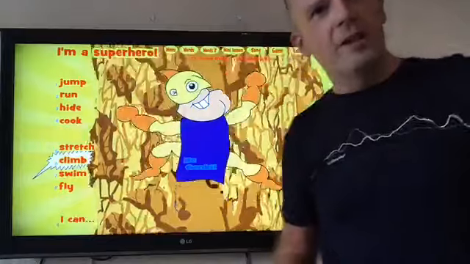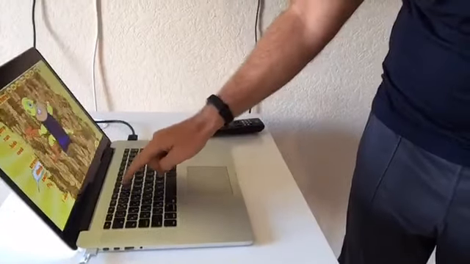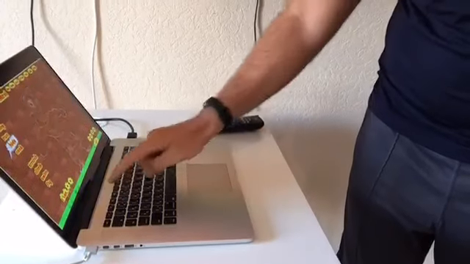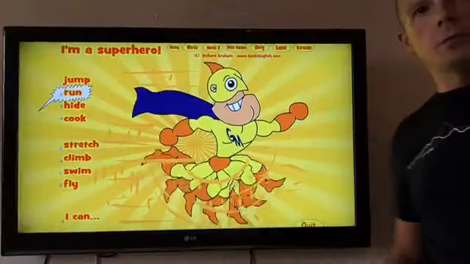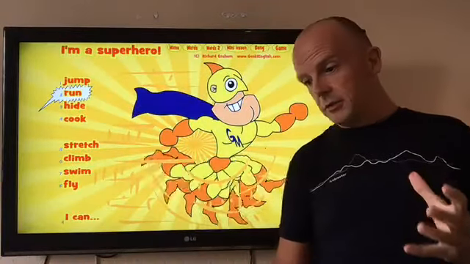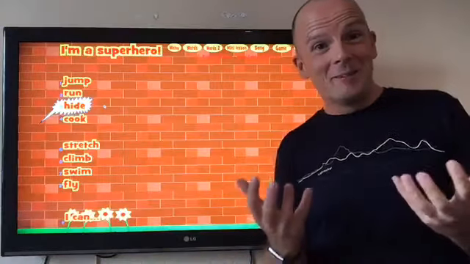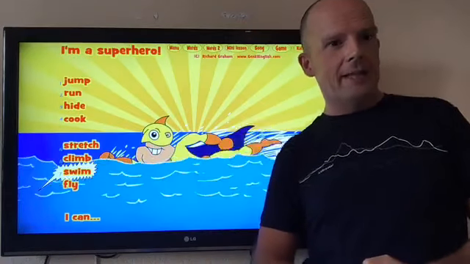You very simply press the buttons. If you've got a touch screen again, you can just touch the screen. But if you've got a computer like I've got today, you just touch the buttons on the keyboard. So this is number 6, just press it like that. Climb. Or run. Hide. Cook. Run. Very simple. You can use the mouse if you want as well, but it doesn't really work with the mouse. It's much more effective if you can just swim. Press the keyboard like that.